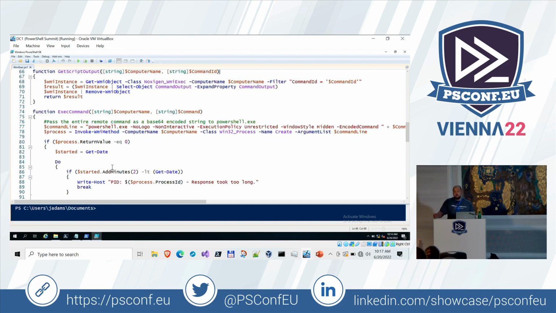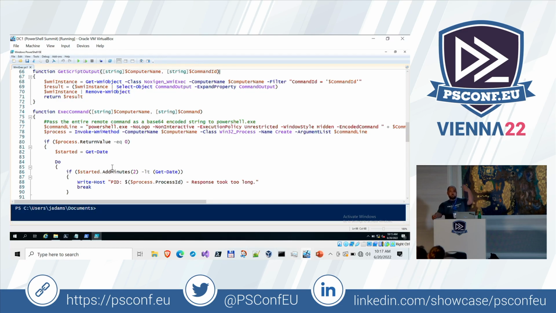So to sum things up, you're basically creating a WMI class, executing the command in that instance, and then in order to retrieve the output, you just populate the command output field of that instance, right? Right, yeah.